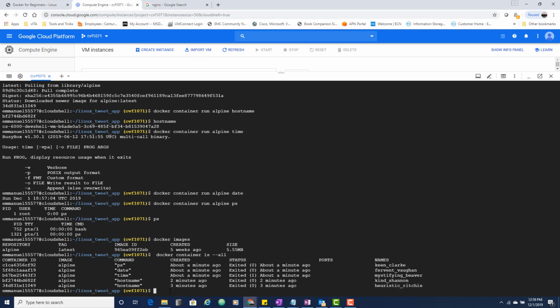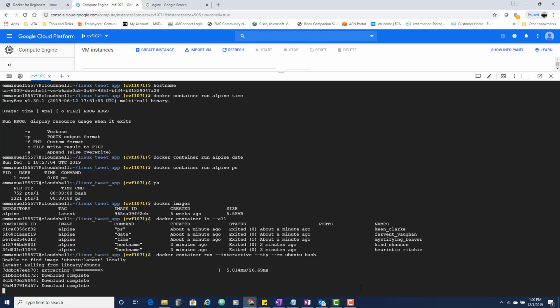want them to just exit as we've done earlier on. We actually want them to run interactively. So this is going to say docker container run -it, interactively. I want the terminal shell and give me a bash, which is something like a command line interface like this. And if I exit my bash, it's going to automatically remove it. So let's go ahead and run this.